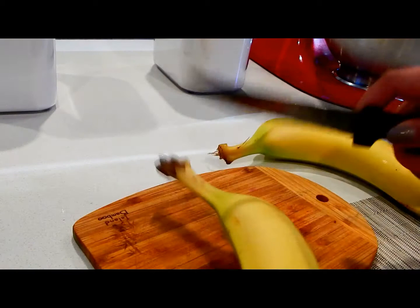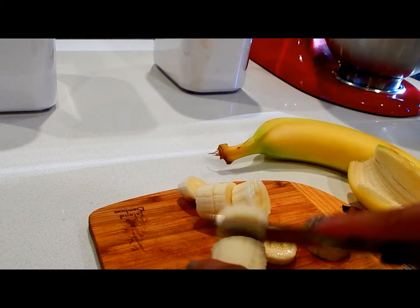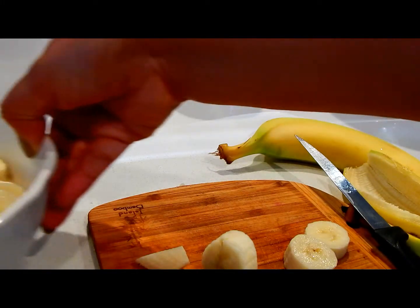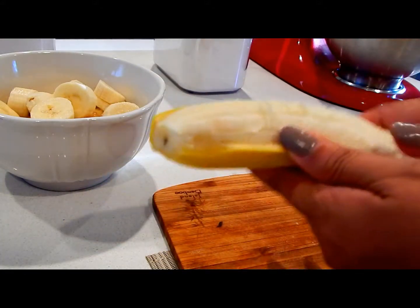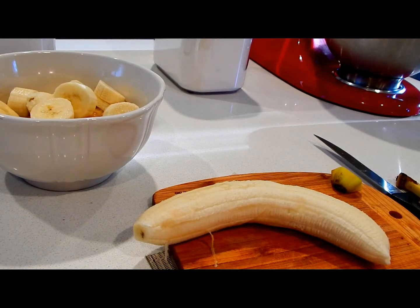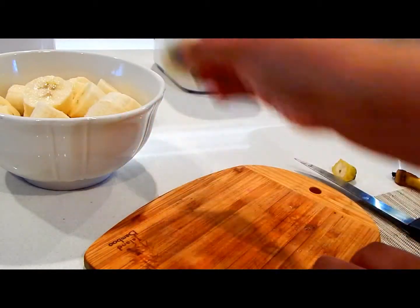Okay, first I'm gonna cut off the banana. I'm gonna peel it and then cut it into small slices. Okay, and we're going to add it to our bowl here. Let's take the other banana and add it to the bowl.